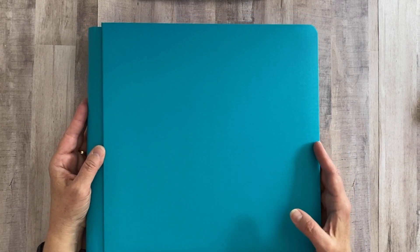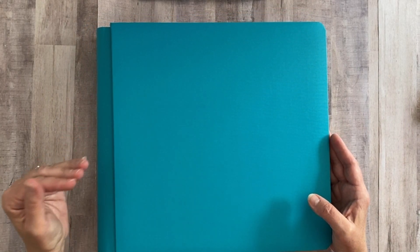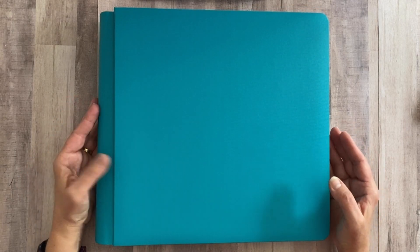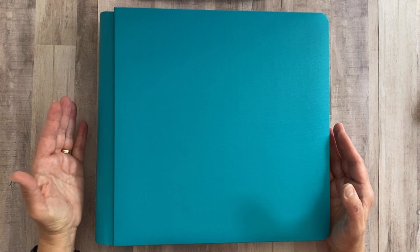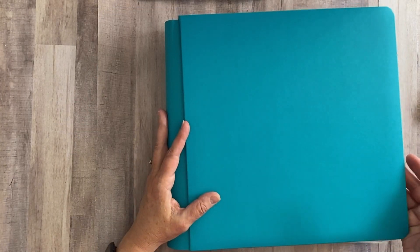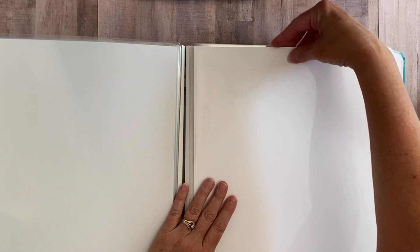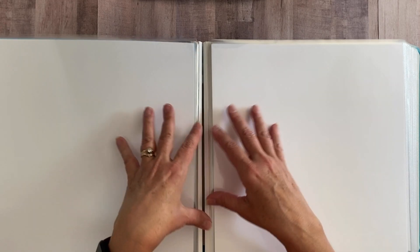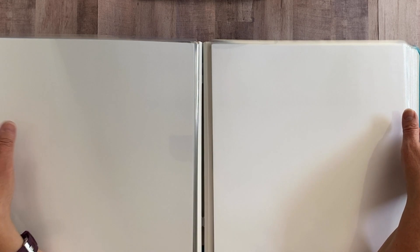So let's talk about the album. I started looking at their albums and thought I really should give it another try. Even if I have to sit down and map out my whole album ahead of time, I felt like I could do that and still scrap the way I wanted to. Then when I learned about the top-loading pages, I thought this is going to probably answer all of my situations. The top-loading pages are just like the three-ring binder and the postbound binder — you can slide your pages in and out through the top, giving me the flexibility to scrap in any order I want.